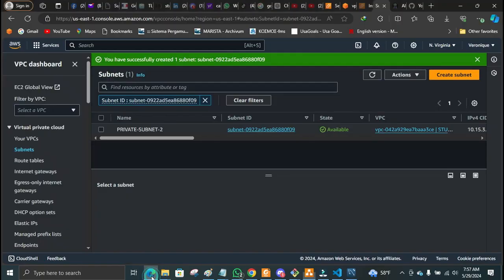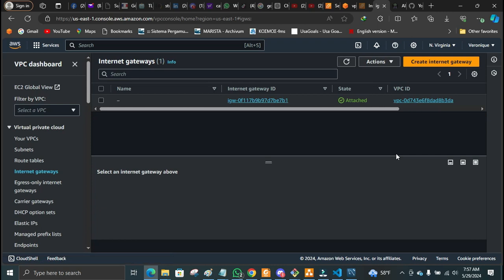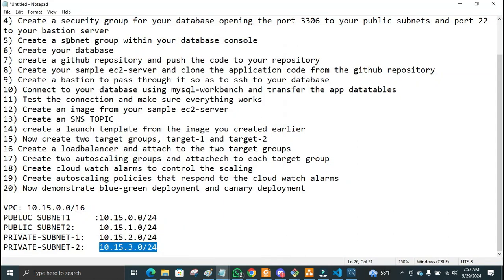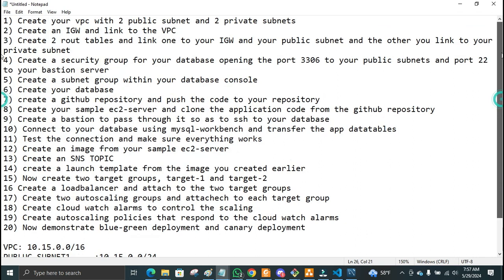So let's go create the internet gateway. We come down to internet gateway. Is that what is in our steps? Create subnet groups. Where are we even? We created VPC, 2 public subnets and 2 private subnets. We are to create now an internet gateway and link it to our VPC and create 2 route tables.